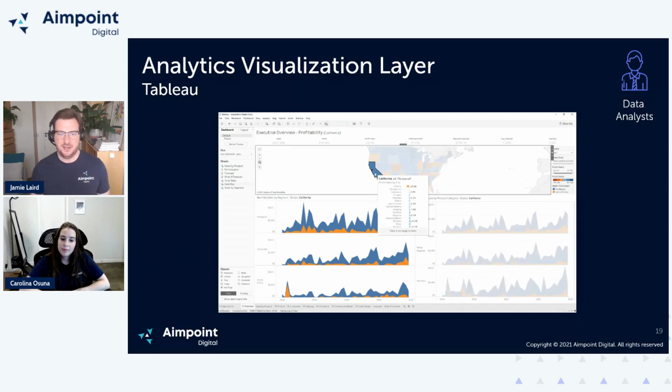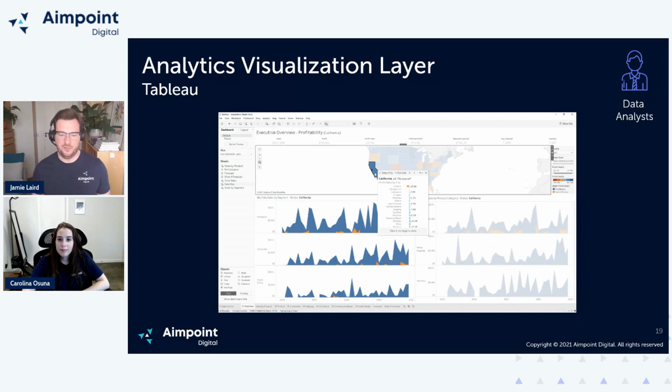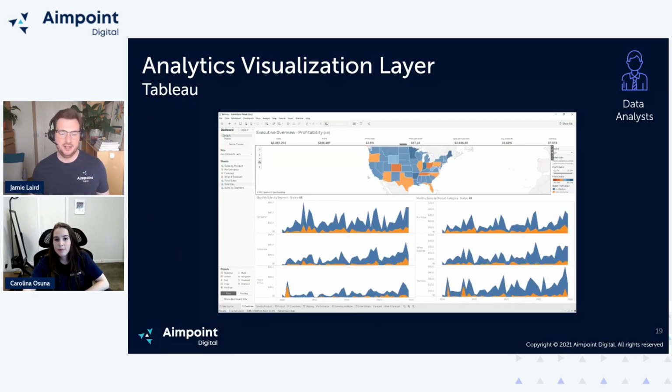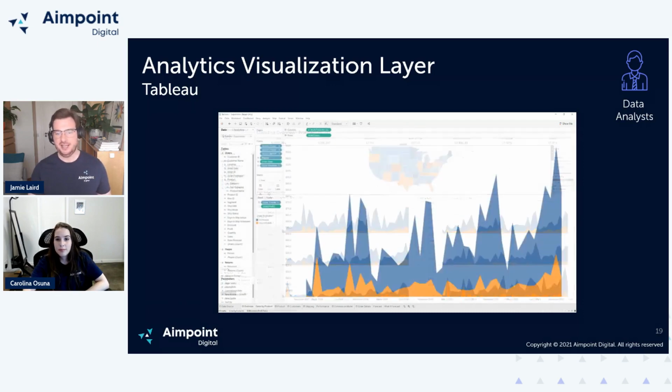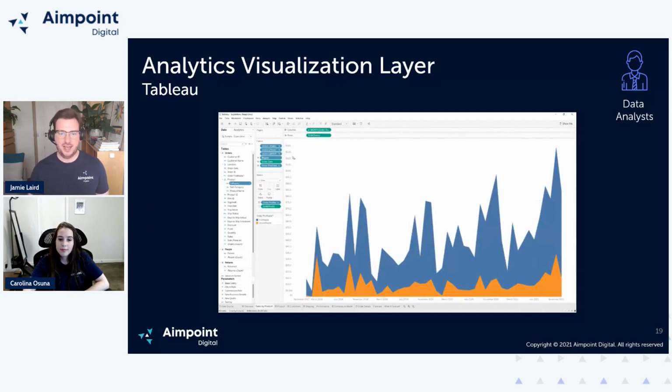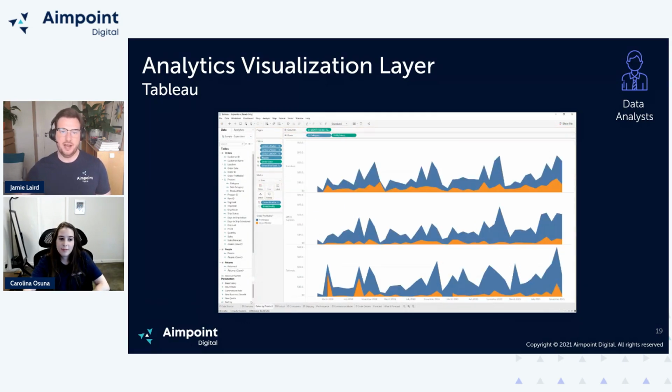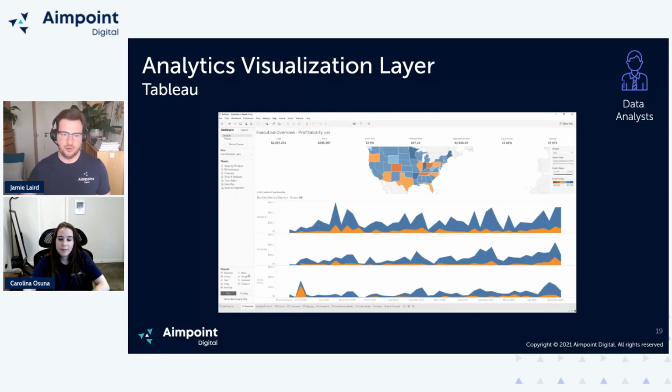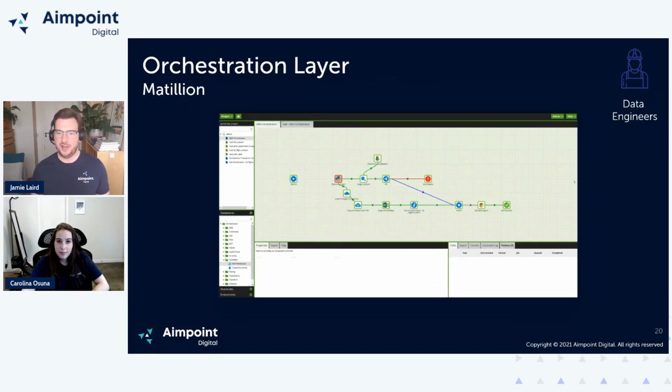And the key here is that it's got a great integration with all of the other elements of the stack. It can use data prepared by Alteryx. It can connect directly to Snowflake data tables. And those data tables and views, of course, may have been updated using Matillion orchestration jobs. Analysts who develop charts and dashboards can then easily share those with business users, and they can interact using filters, using tooltips.